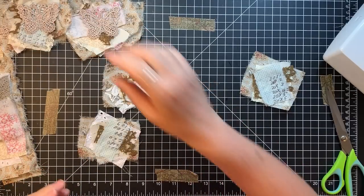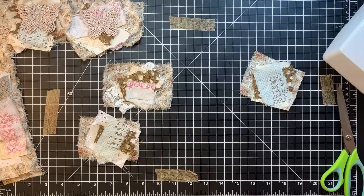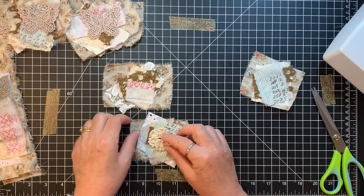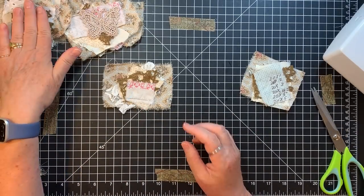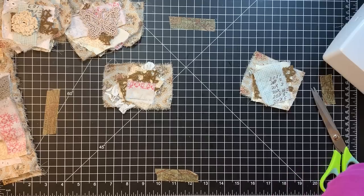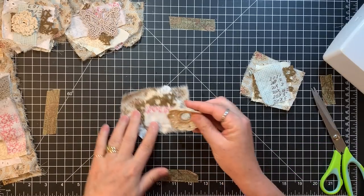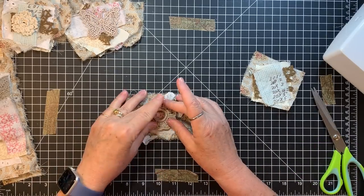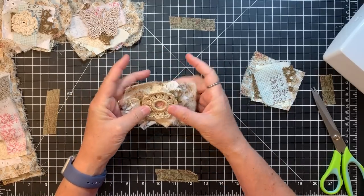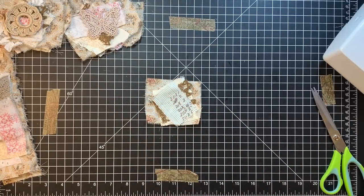Okay, I like those. All right, what else could I do? Like these little ones. That's cute. Yeah, all these I think are going to be glued rather than sewn, but it's okay. It's good to know. Like that one. Okay, one left. What are we going to do with you?